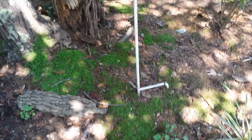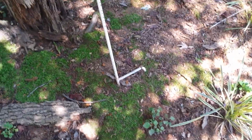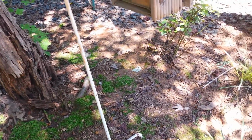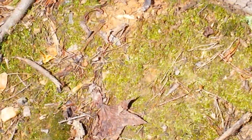And my moss, I don't know if I've talked much about it, but my moss grows over here. I've never planted it. This is all naturally growing moss, and I make sure when I'm killing weeds and things that I don't spray my moss. So I've got it here, and you can see it's nice and green and pretty, especially after the rains this week. And it grows out over into the path here.